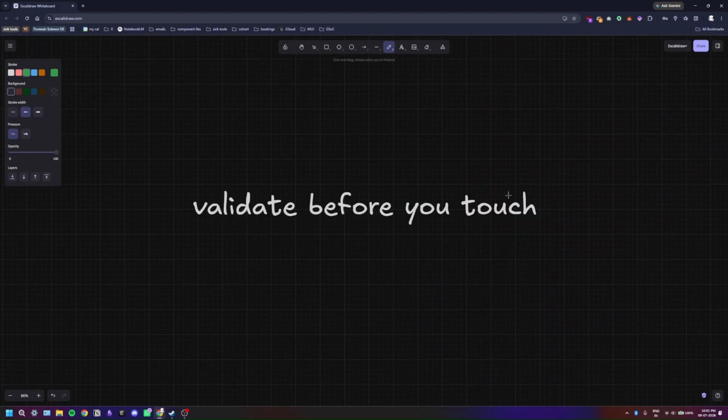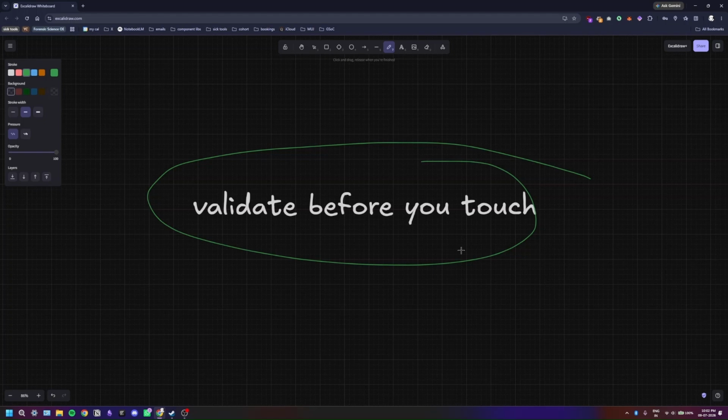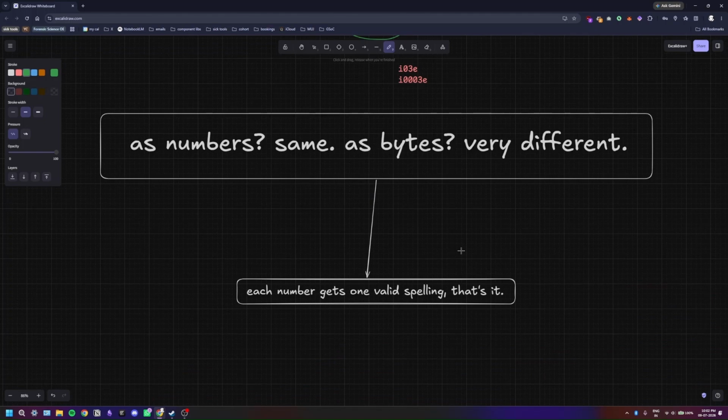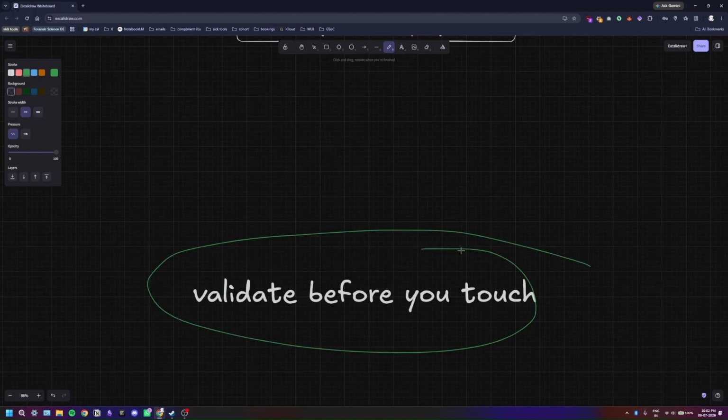Now, there's another thing that I learned a lot: validating before you even work on the parser. All of the errors we saw prior to this are errors that you get in the output.